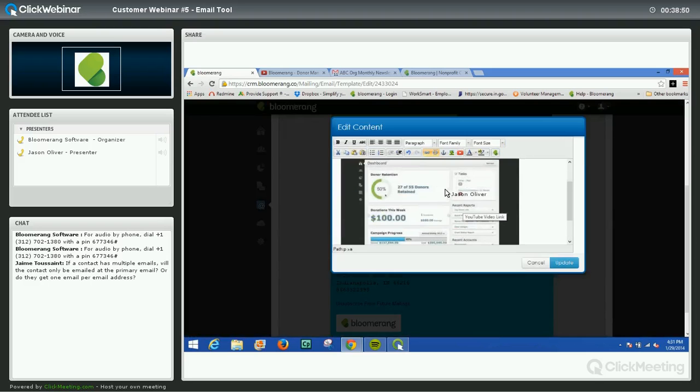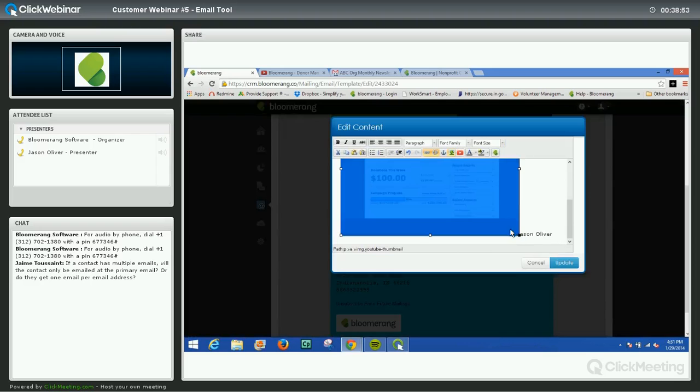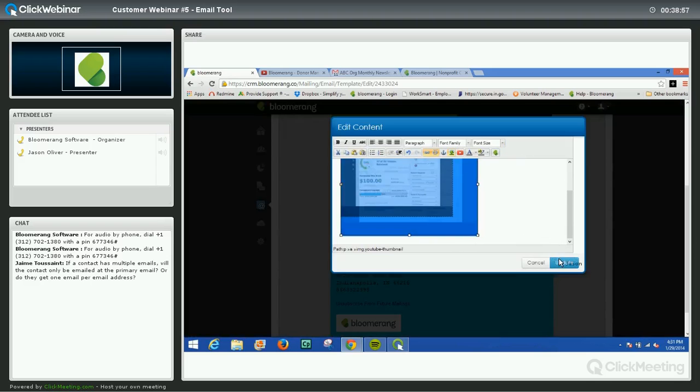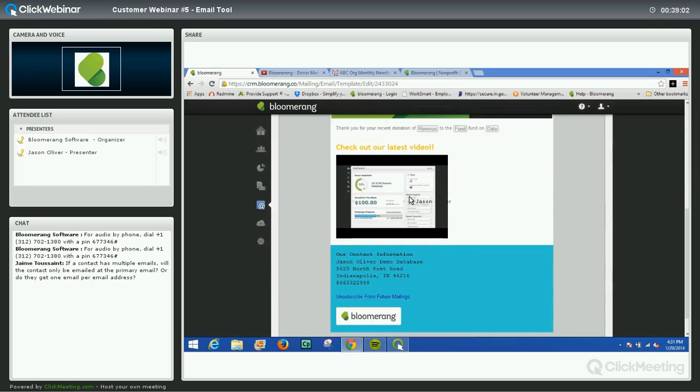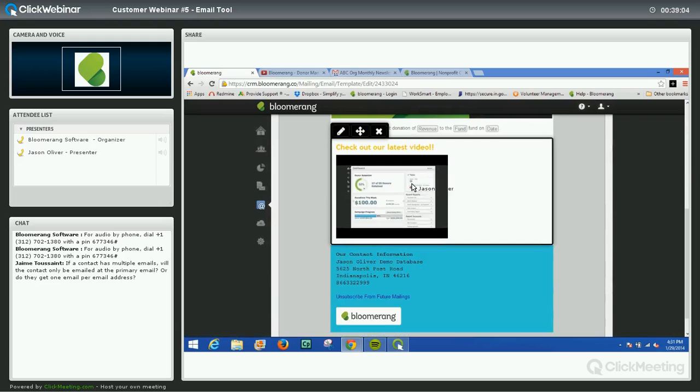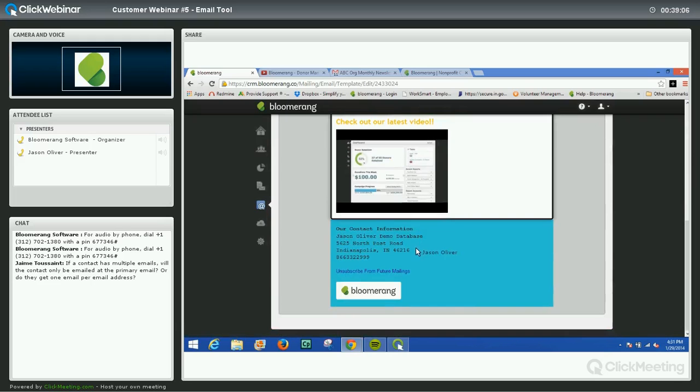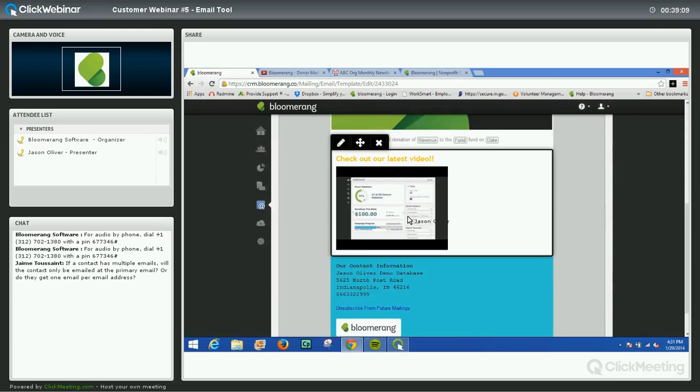There we go. So now I've got it in here. I can make it smaller and click update. Now, a word to the wise here. This does not play in the body of the email. It's a very rare occurrence that you see that. What it does do is it'll pull a screenshot from the video that you embed, and then when they click on this, it's going to take them to YouTube to play the video. Okay? Just to let you know what happens as far as your recipient's experience there.